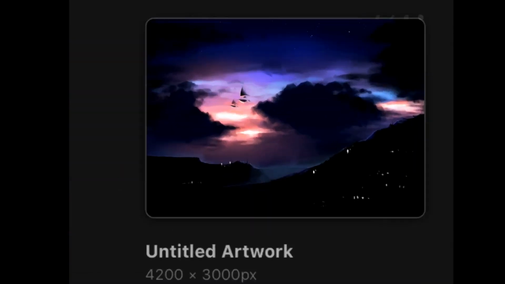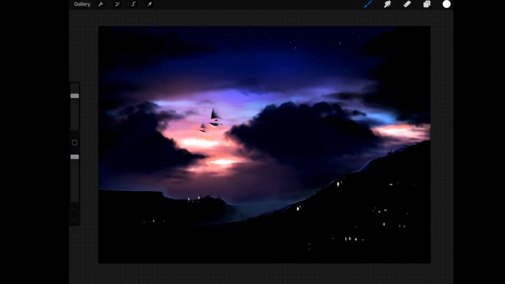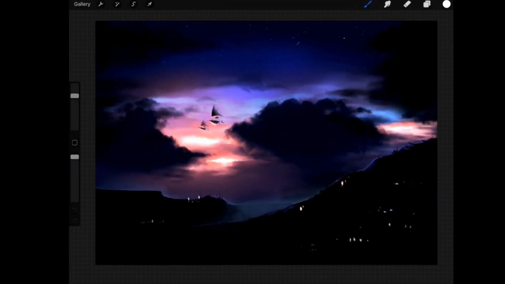Now, if we go back out into my menu here, we can see some of the other paintings that I did. This one is based on a photograph I saw, and I took a lot of liberties in this photo to create my own kind of style. In this picture, I used my brushes, especially the cloud brushes, and then I modified them. I was very focused on getting the right feeling of a semi-sunset, with these really dark clouds giving off a contrast to the peachy yellow bright sunset in the background.